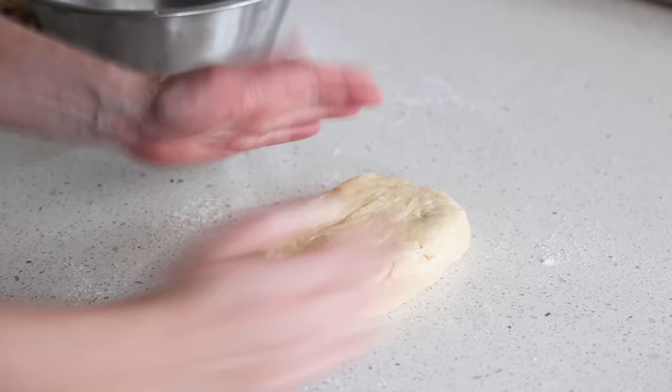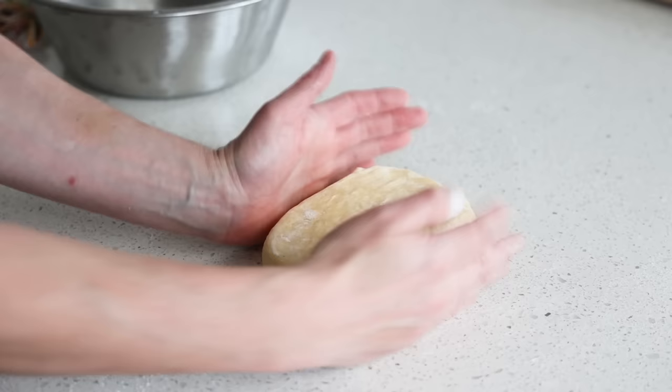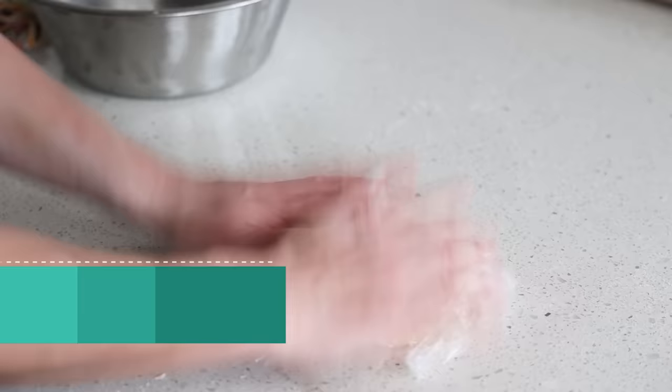We're going to form a ball and I'm going to put this on my bench. I've taken my dough out of the bowl, added a little bit of flour on here. All what I've done is flattened my ball here and put it in a rectangle like this — if you want thinner, you can. I'm going to turn it around — there's a little bit of flour on my bench to make sure it doesn't stick. Nice and rectangular. I'm going to take a cling wrap, and all what we're going to do here is the resting time — that only needs to rest for 30 minutes in the fridge. So I'm going to wrap this up and 30 minutes in the fridge.